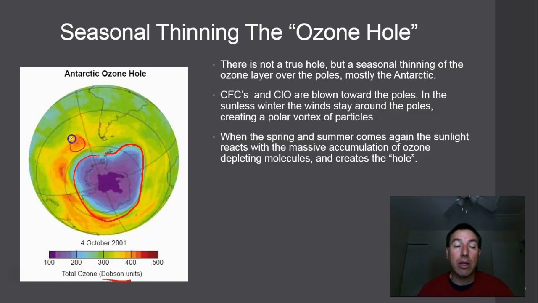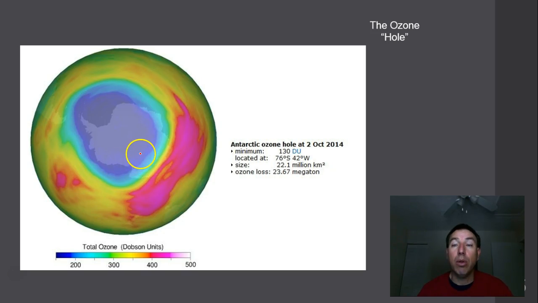Also recognize that there are areas of fairly high ozone outside of the hole. It's just because of the swirling of the atmosphere, this ozone does not make it into this area. And also this is where all those CFCs are concentrated. So this is the ozone hole, or the thinning area, this past October. And if we look at it, it covered 22.1 million kilometers square over Antarctica. And you can see Antarctica here, the outline here.